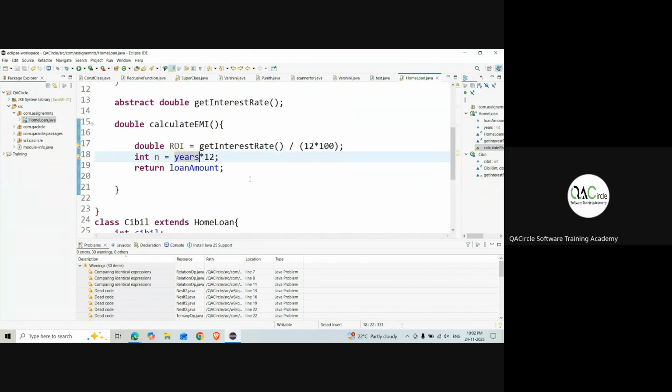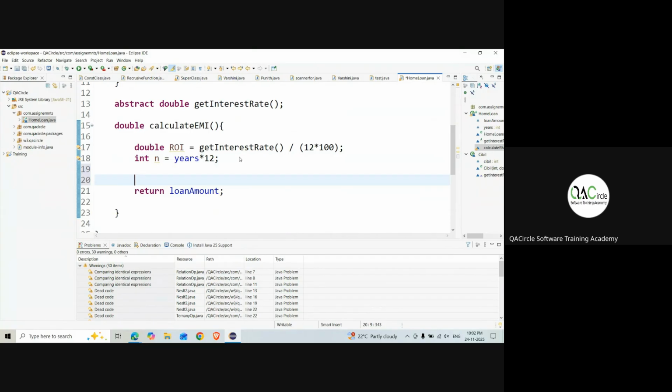What exactly are we returning? We're not returning the loan amount, we have to return the entire thing now. What exactly is the loan amount? For example, you can calculate this. So maybe the formula will be return loan amount into ROI, rate of interest.